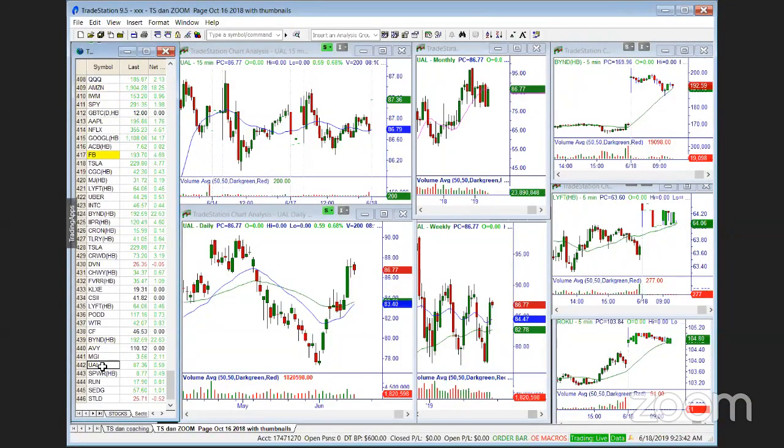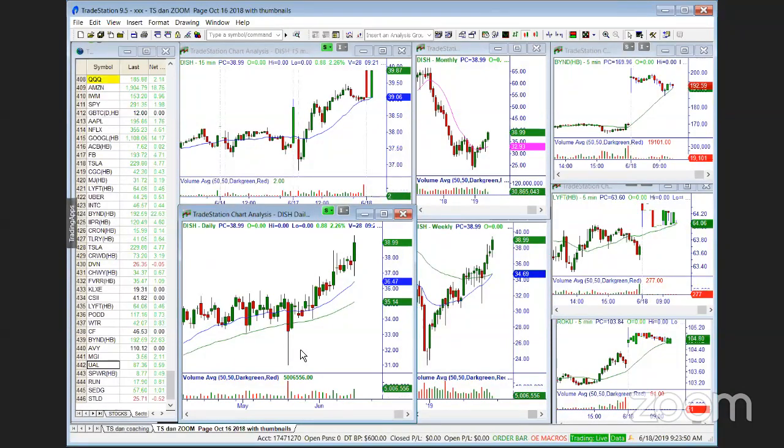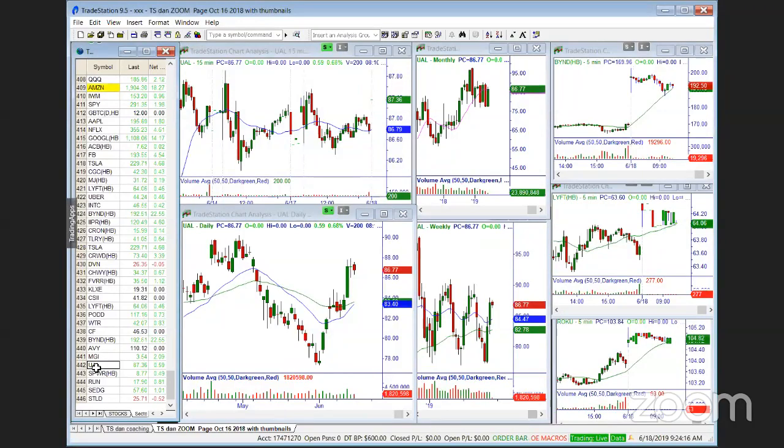Unless it's really whippy, like Dish. You know, if something has the propensity to say, you know what, I'm not getting bit by that dog again. And Dish was one of them. We bought the breakout this day, and the stupid thing stopped us out in one day. Because see the tail? My stop was under this. It looks so good when this was a wide range breakout bar. It's because of the news. You got tail, tail, tail. So I'm staying away from Dish, but otherwise it's just a new setup for me. And I like SPWR.